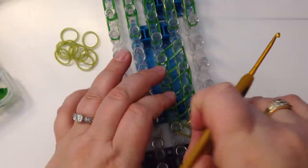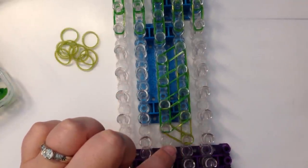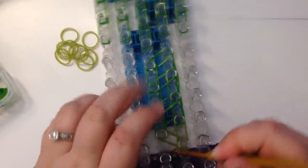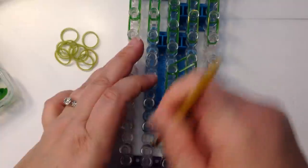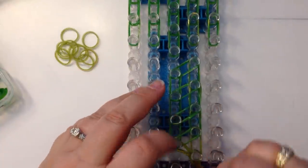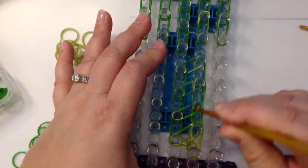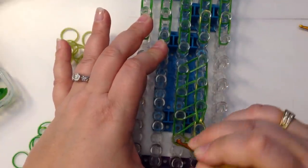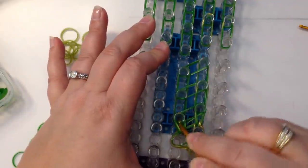Now we're going to do this twice. Let's do the first one, and I'm going to use that second hook as my holding hook to hold my little wings on. So I'm doing one, and I'm looping up. So let's loop these up, going for the bottom two bands.